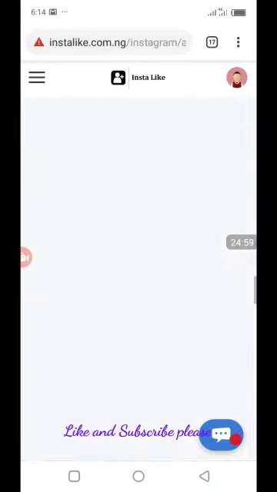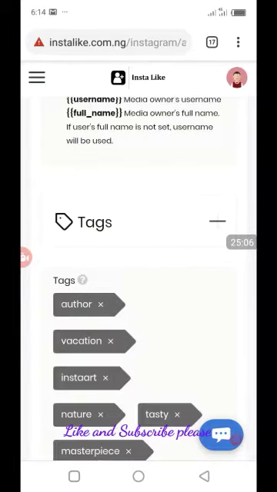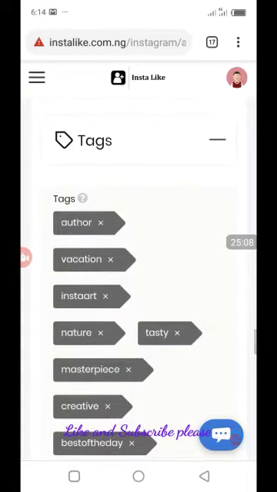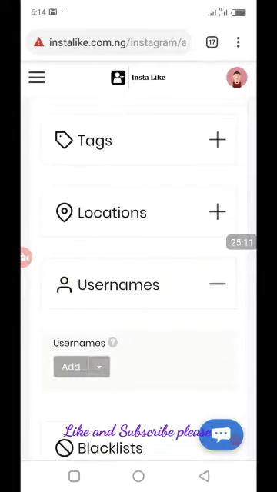So that's that about repost media. So this is tags. This is where you add your hashtags, as many hashtags as you want, but I don't think hashtag really works. But if you think it works for you, fine. I don't think it actually works. Maybe it's just my own niche that is not working with the hashtag.